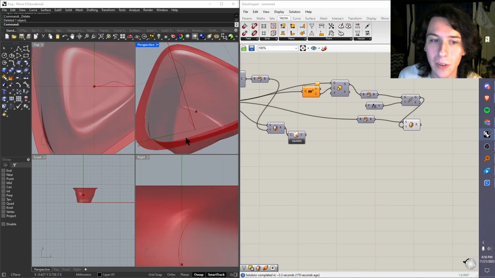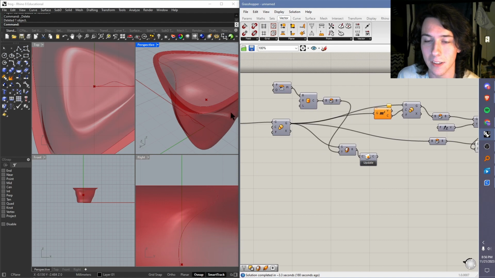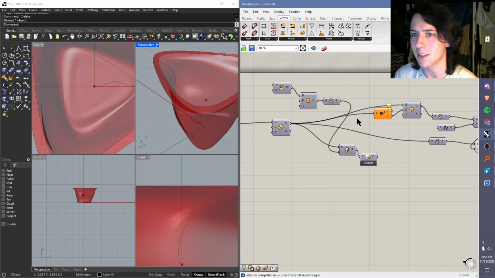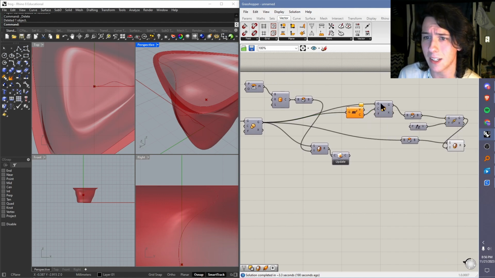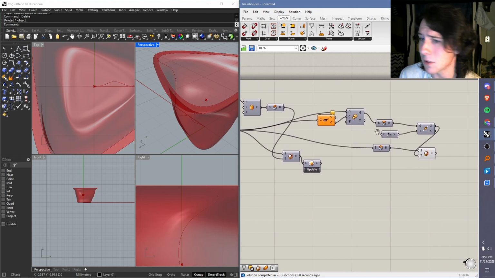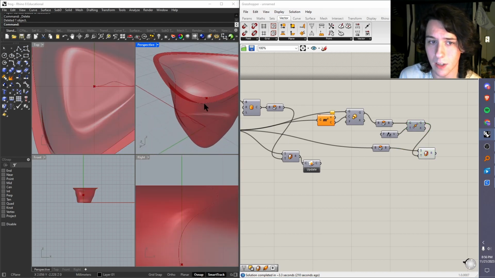Yeah, so it's doable. It's just not worth it. So let me talk you through this very briefly because it's not really worth it. I took the volume of the shape, which returns the centroid of it. I scaled it down to 90%. I capped both of the shapes, and then I moved it up a little tiny bit, and then I intersected the two shapes to create a solid shape. Don't do this. It takes forever, and it's not efficient, and it's not robust.